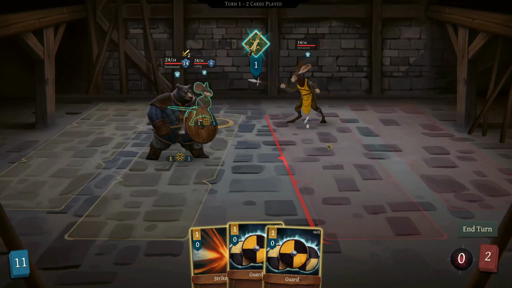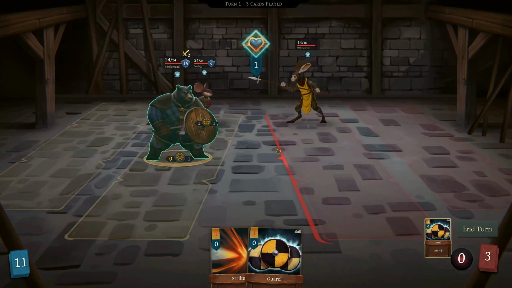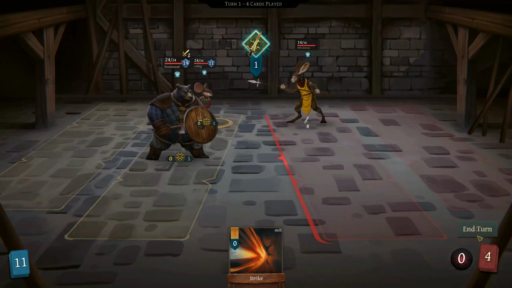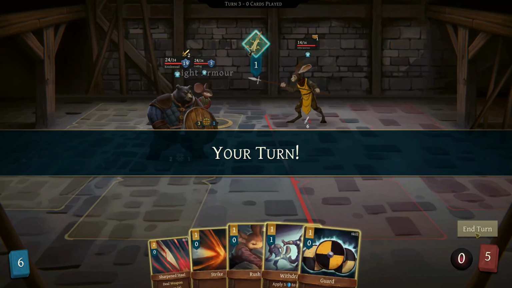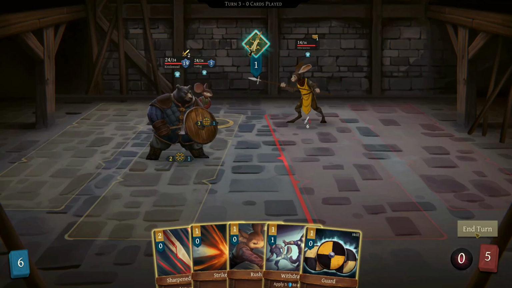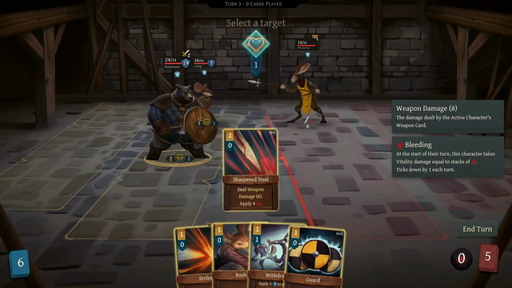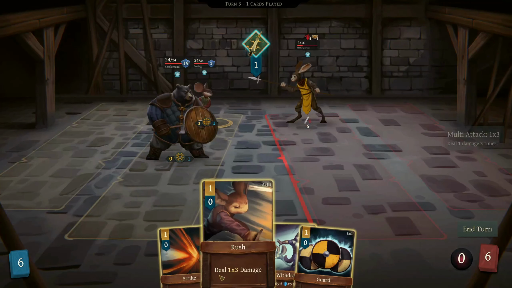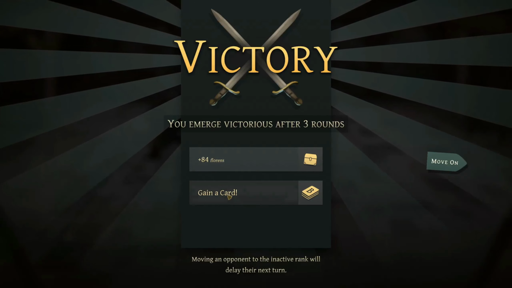Nice. All right, so only thing left is a militia spearman. Then okay. Cool. In turn, what you got, Militia Spearmen? So this is a very simple turn-based card battle game in which we will use my bear to sharpen steel, deal weapon damage. Okay, let's try this. Nice, but sadly, he will not live to see the day. I emerged victorious. I got 84 florins and gained a card.